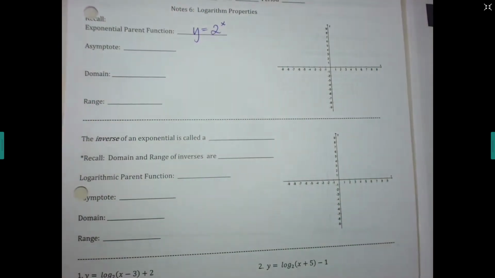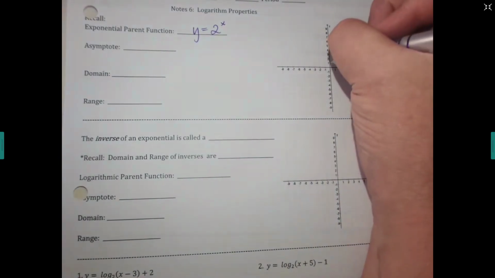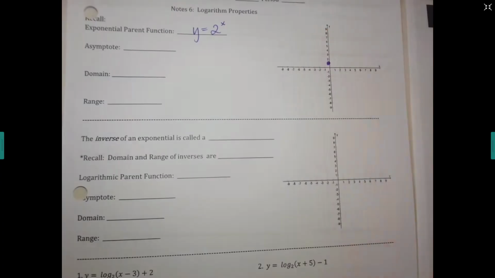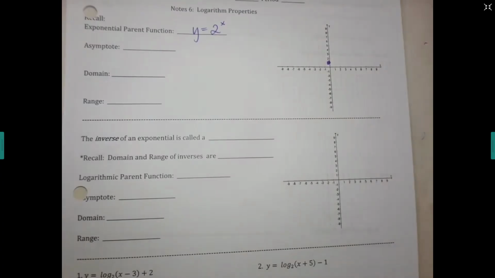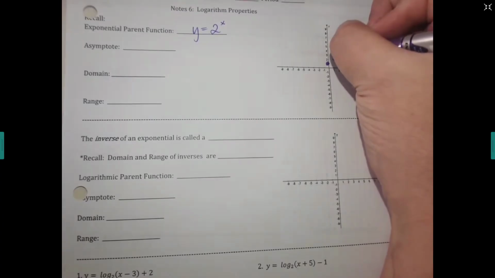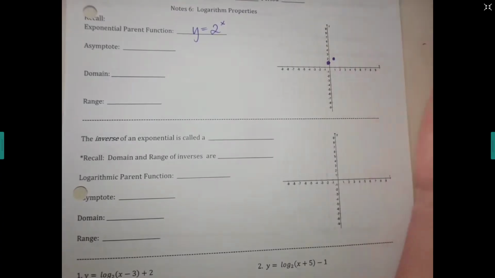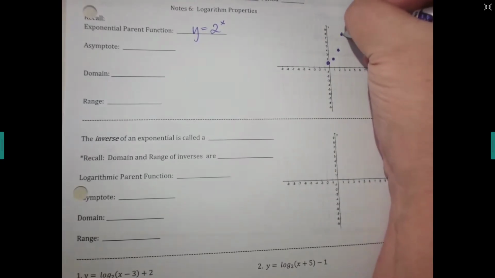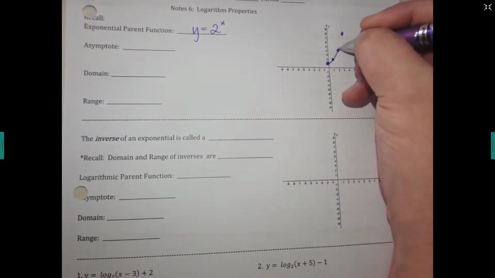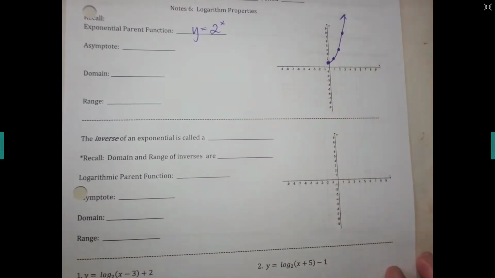And if you remember, rather than hitting at 0, 0 like almost all of the other parent functions, this one starts at 1, one box above the origin, and then you double to get the next y values. So 1 would double to 2, that would double to 4, 4 would double to 8. And so essentially you end up with an exponential growth graph.